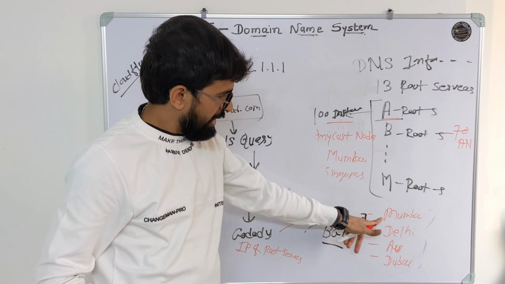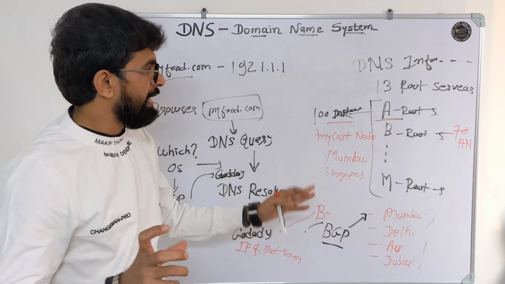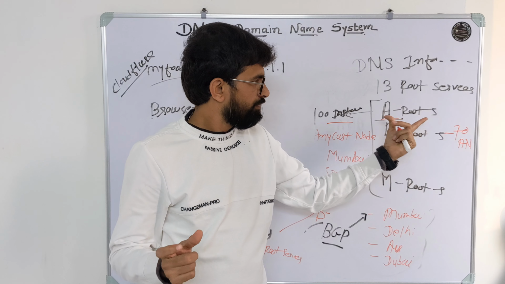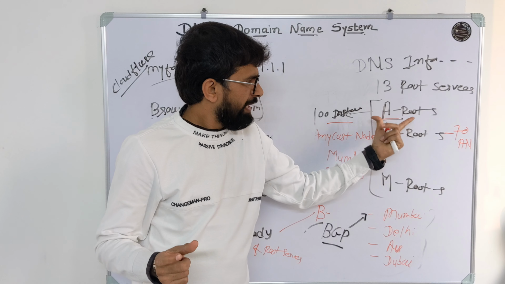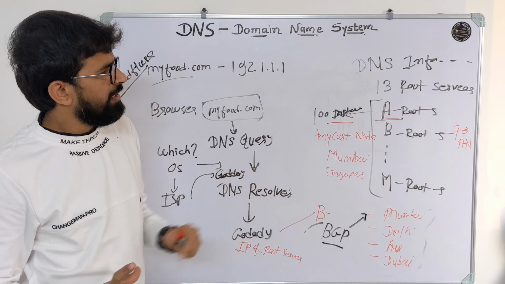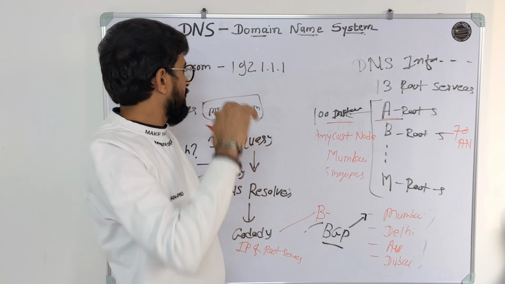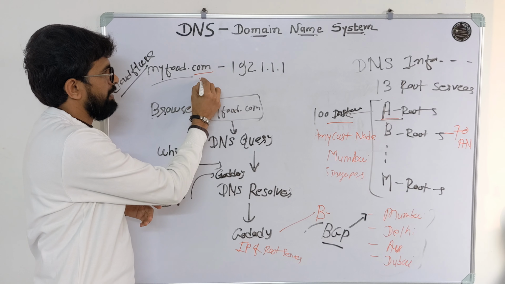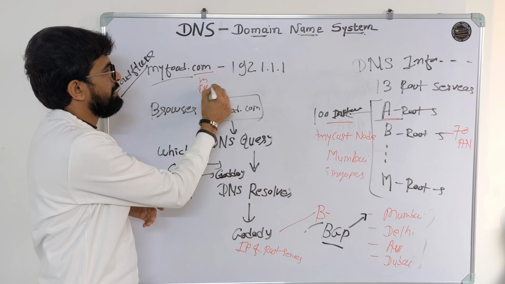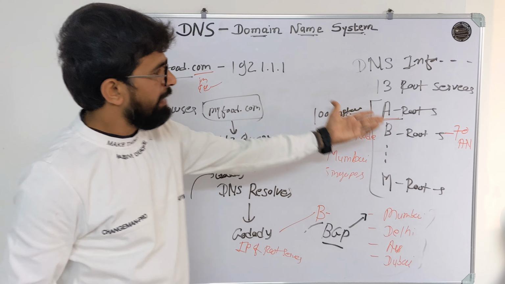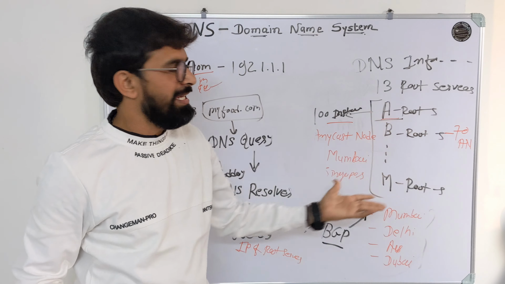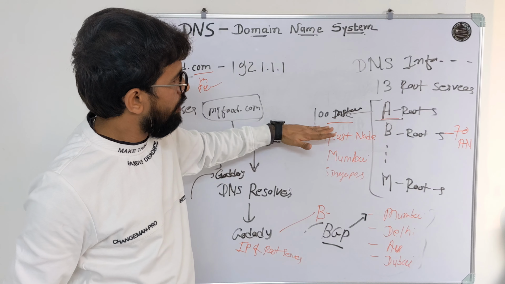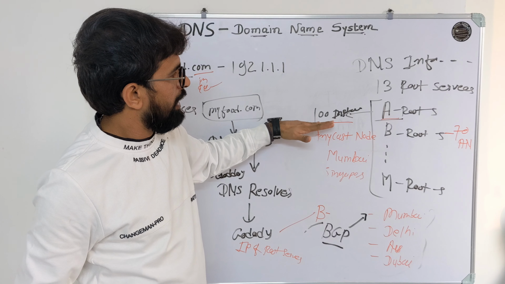Now this B root server, or any root server, contains one file. That's called the zone content file. The zone content file is nothing but the top level domain details, the TLD details, which we call top level domains. Like it can be .in, .education, etc. There are lots of top level domains. So they maintain the details of the TLDs and other details, and that is replicated across all the Anycast nodes.